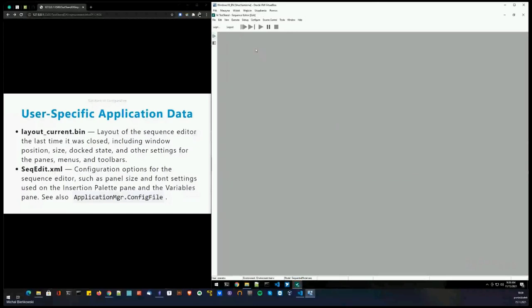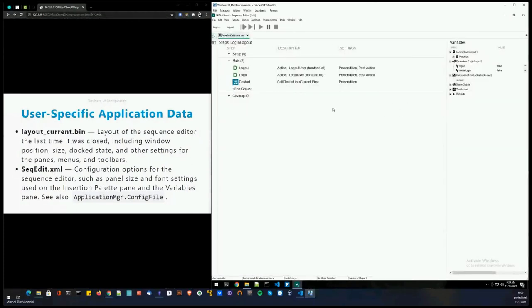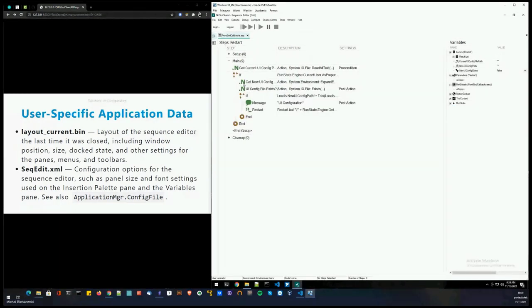Let's say I open this one, just for example. So this is a simple layout, and actually this also displays the mechanism I use to make it work. I check user attributes, and in user attributes there's a path for this layout, and I replace it in local app data, so TestStand can use it when it starts. I replace those files using this script.